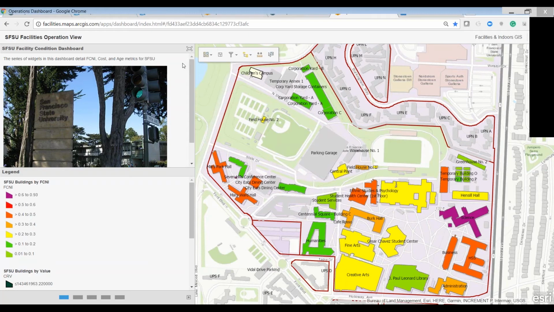So if you have your inventory and you're conducting facility condition assessment reports across your organization, and I know many of you are, you can do something like this, right? We can retrieve any building, any space, floor, anything that can be represented in the CAD at will, put it in GIS, zoom to the right installation. And in this scenario, we're using San Francisco State University, so we're going to have to use our imagination a little bit and pretend this is an installation. But it does have a similar mix of facility assets that you would find at a typical installation.